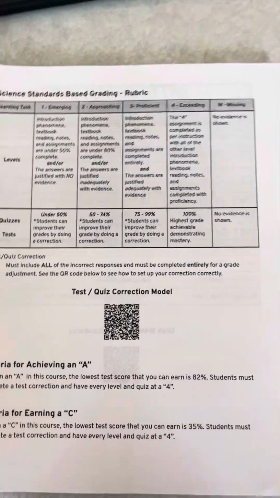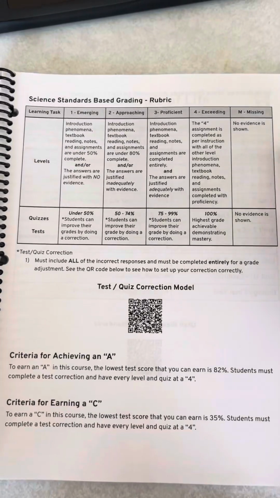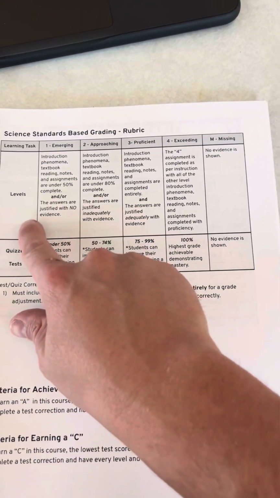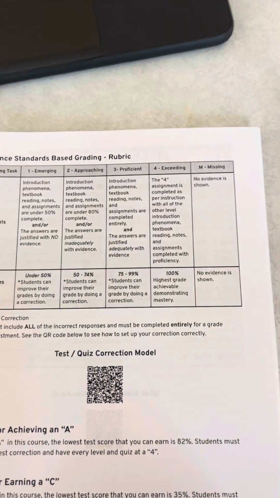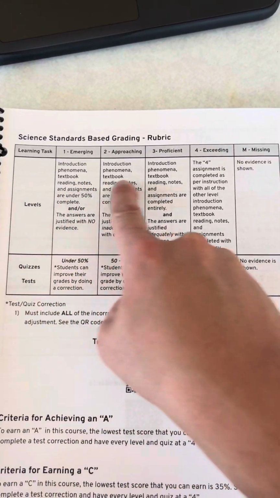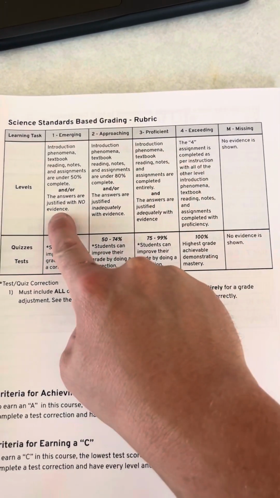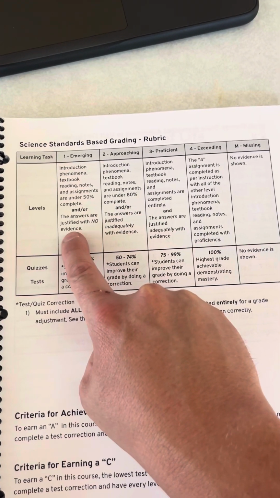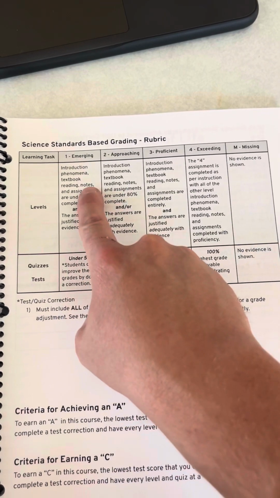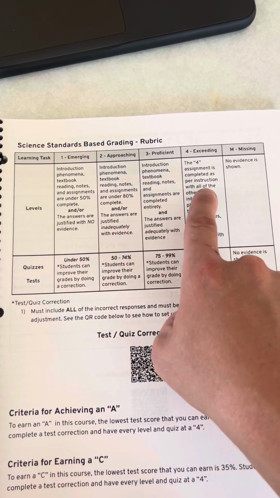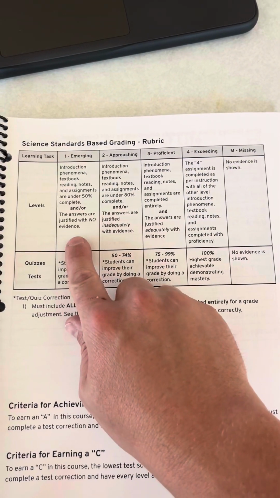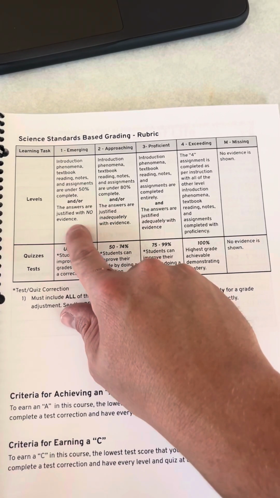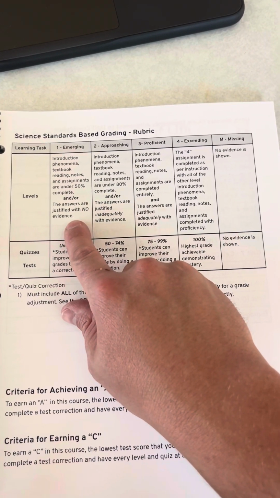All right, now here's my rubric. I broke it into levels, and then quizzes and tests, they're automated. They're all on Canvas. But my levels, they're broken into 2 halves. So it's basically participation, getting it done. And then there's also a second portion on quality. So if they have no evidence, all right, they're getting a 1. Even if they finished everything, they got everything done, but their answers aren't very good and they're not justifying it well, I can come back here and say, well, you're at a 1. Even though you got it done, you're still at a 1.